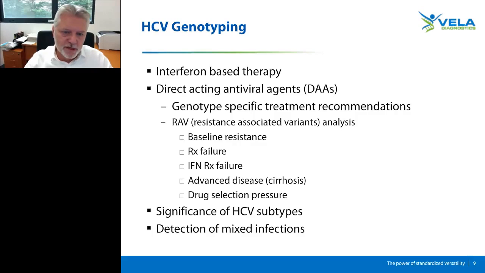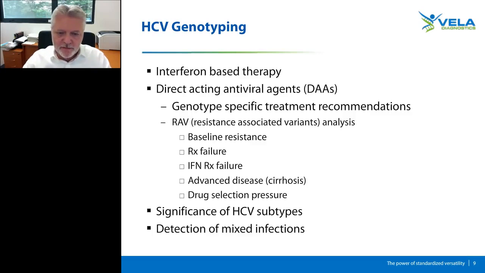So why do we still need to do genotyping and RAVs? Well, as you will see in a moment, the treatment recommendations are still based on genotype selection. Also, RAVs exist in several regions of the virus and may cause problems in patients, especially in those who have already failed interferon therapy. There are other reasons for failure. There are increasing numbers of baseline resistance, which is now being elucidated with the advent of the new technologies. Most problematic are typically patients who suffer from advanced liver disease, meaning cirrhosis, and in particular, decompensated cirrhosis.